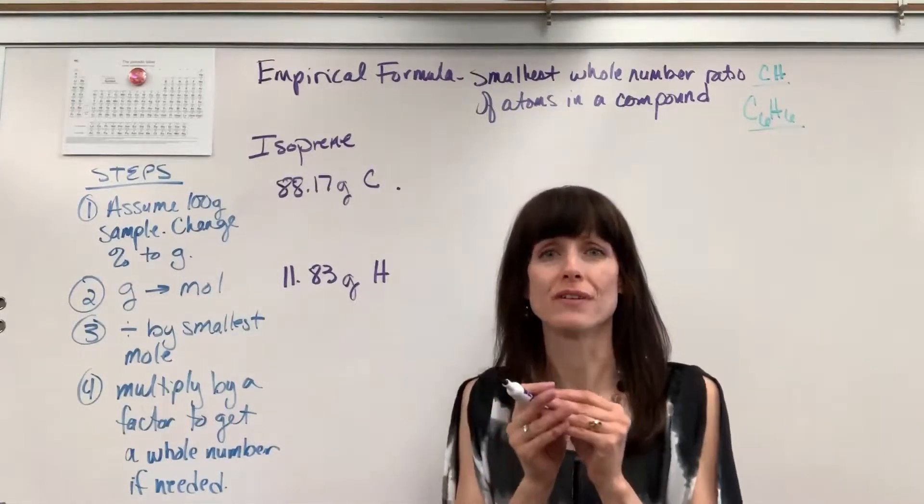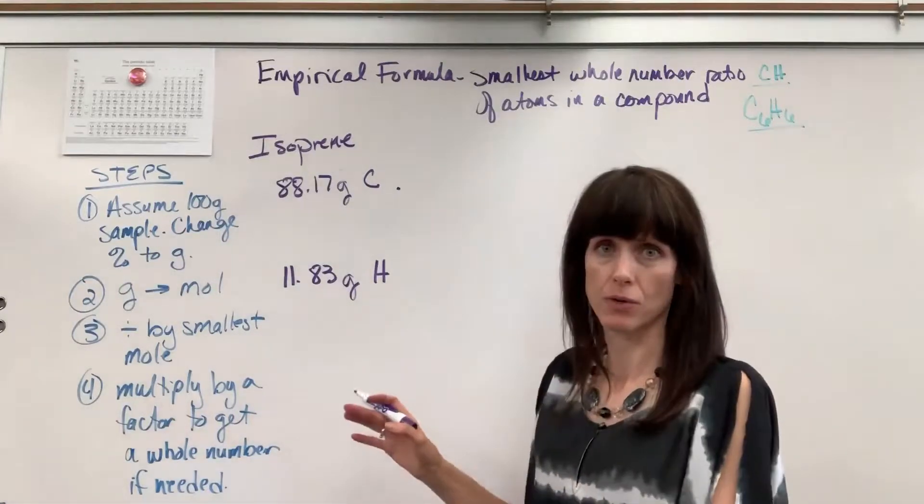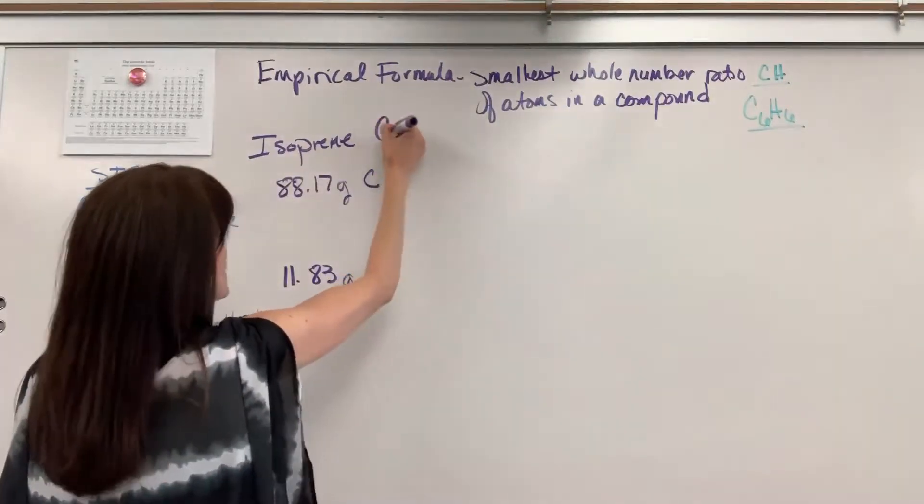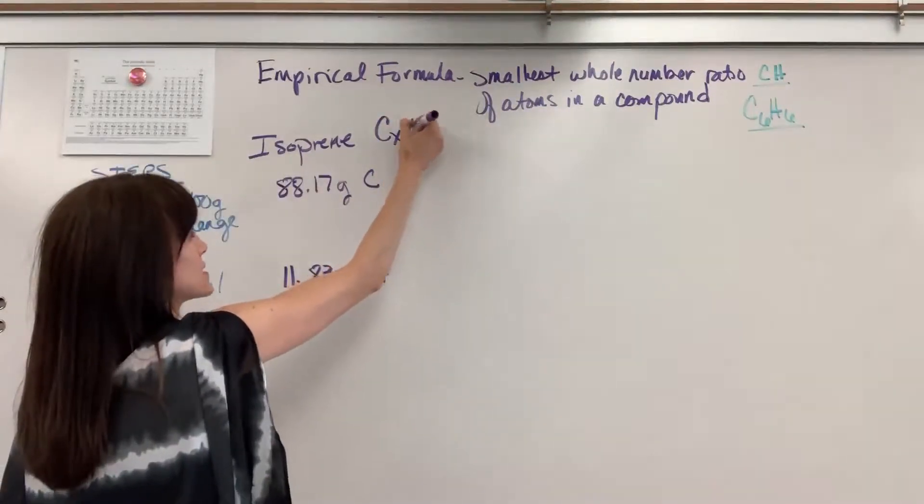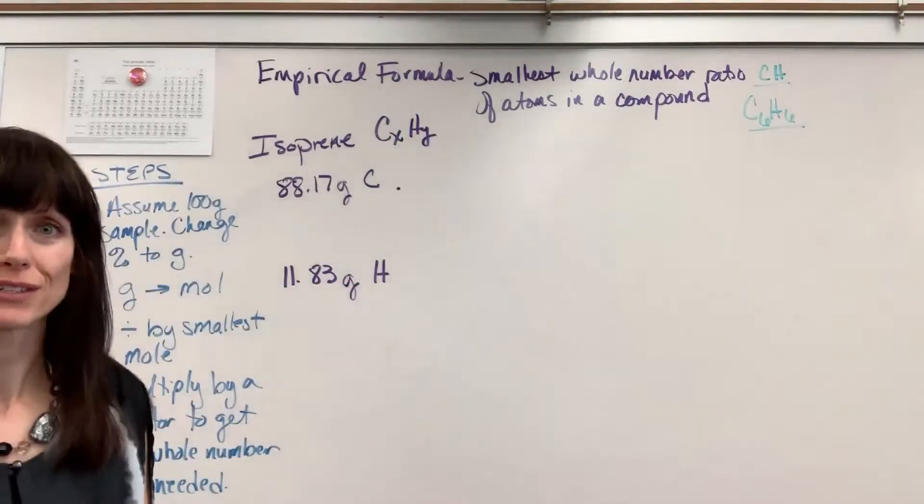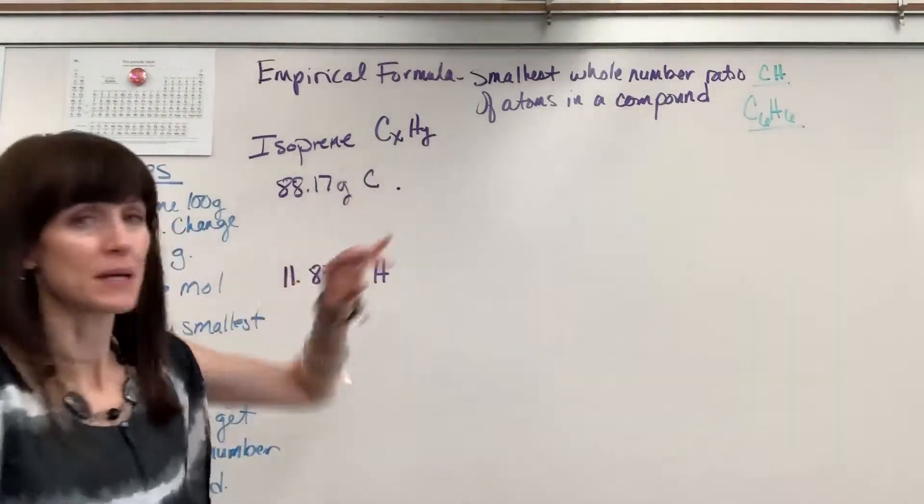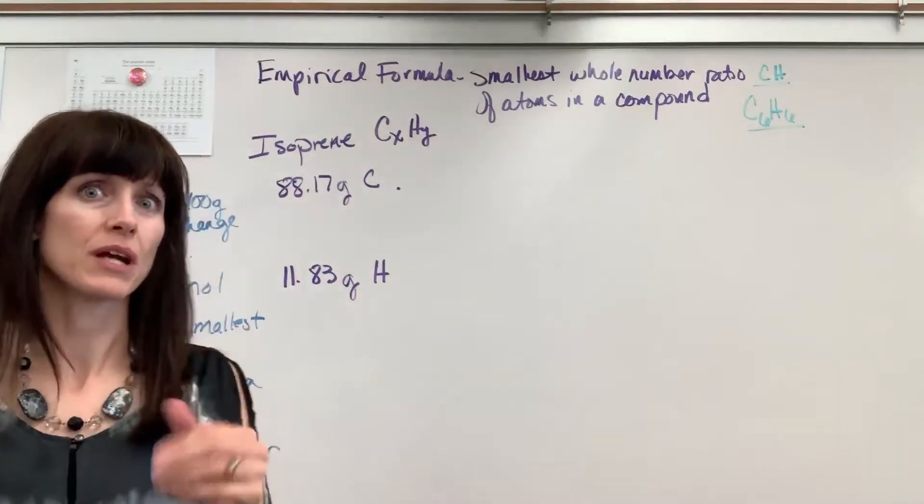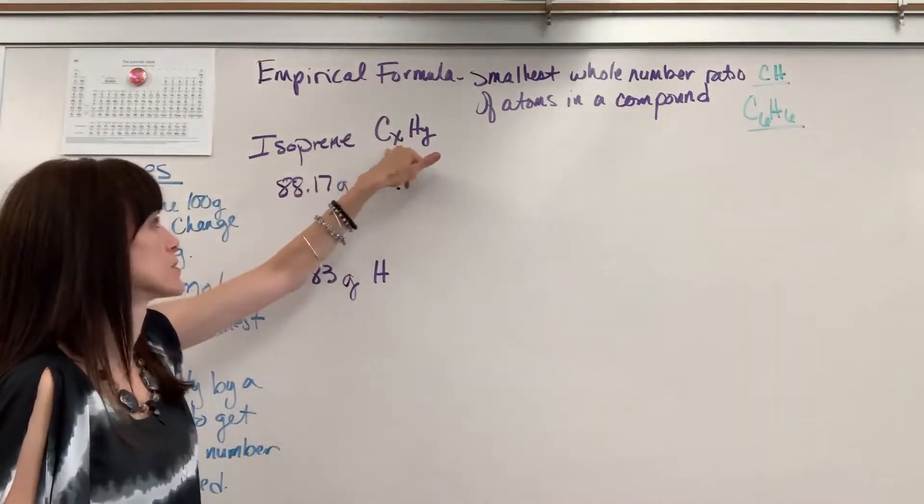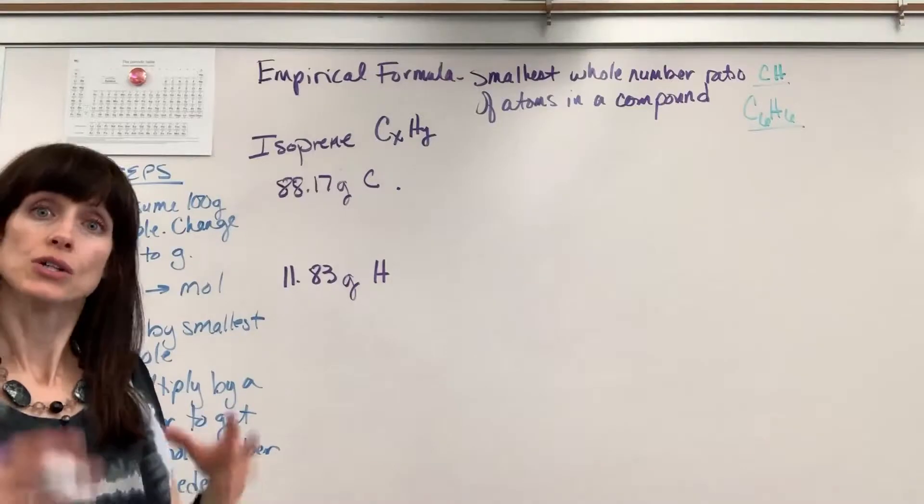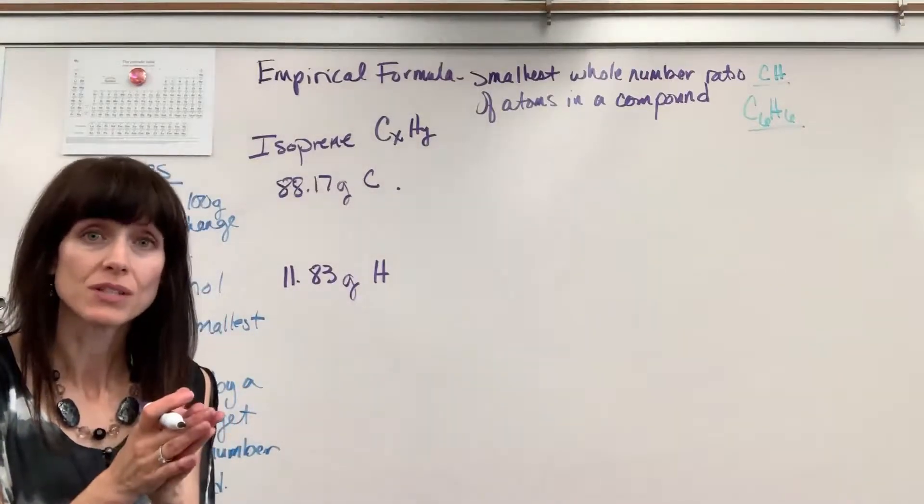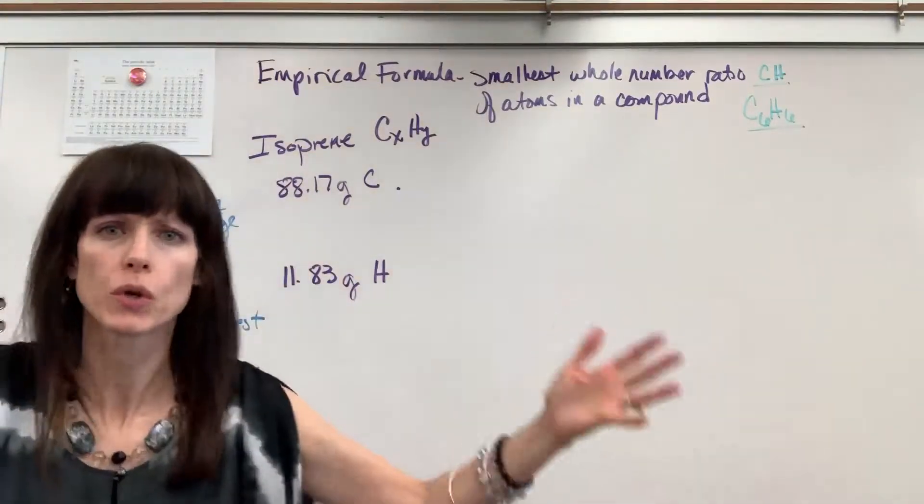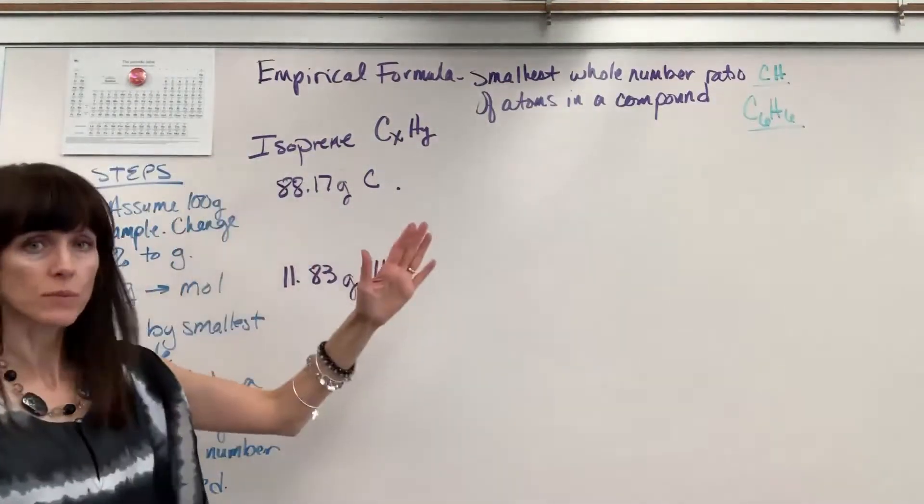Now step two. This is crucial. This is the crux of empirical formula. We know that we have carbon and hydrogen, but we have to find out in one amount. I could write this right now. C subscript X, H subscript Y. I don't know how many I have of each of those. Those subscripts are molar ratios. For one mole of isoprene, I have so many moles of carbon and so many moles of hydrogen. So what do we do to find a molar ratio? I bring grams to moles. If you're ever in doubt, just go to moles. Bring grams to moles. So let's do that.